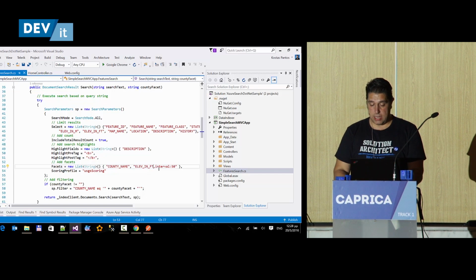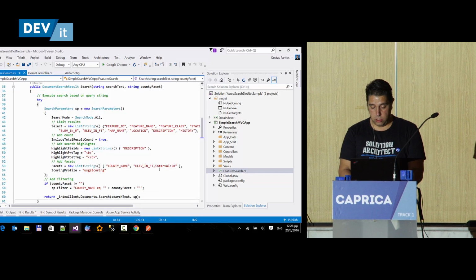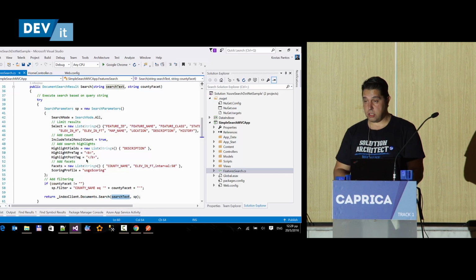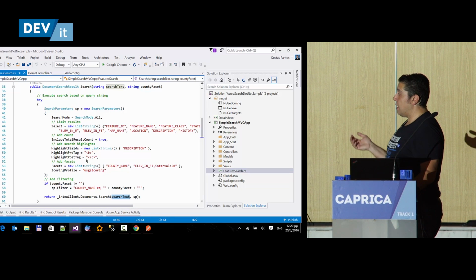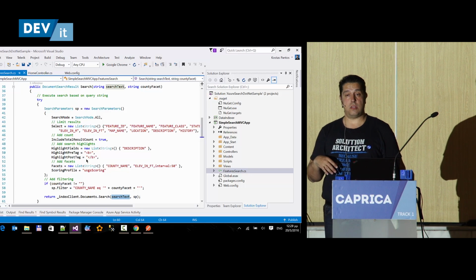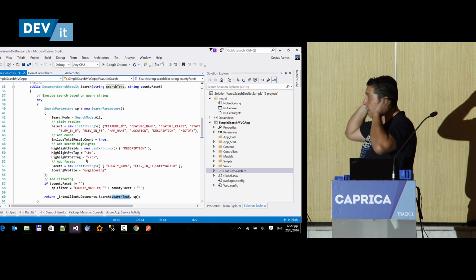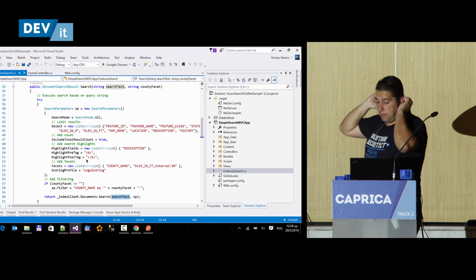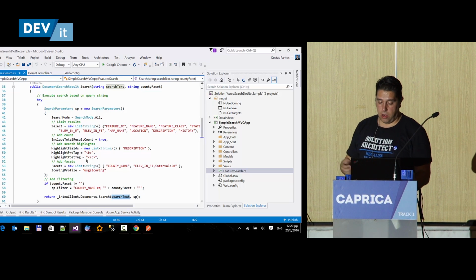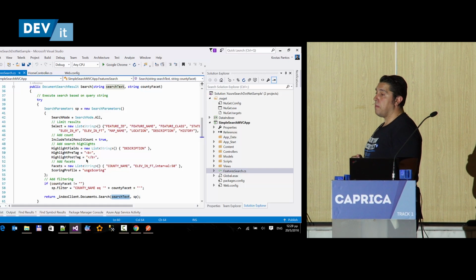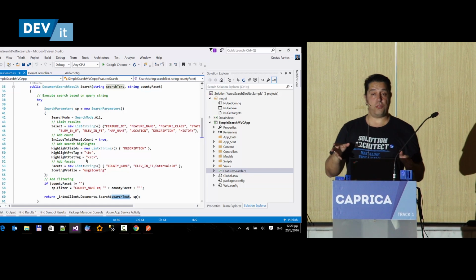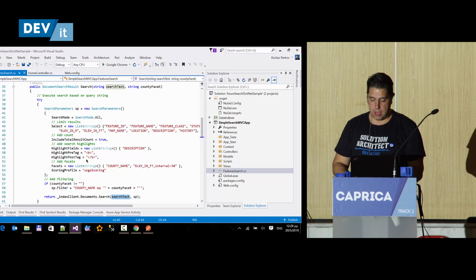And once I've created all these search parameters, I could then call search. That's all I have to do, using the search text that the user provided, and get a bunch of JSON documents back that are the results from that query. It's really pretty straightforward. That's all I had to do in order to search my service using all those features that we've seen before.